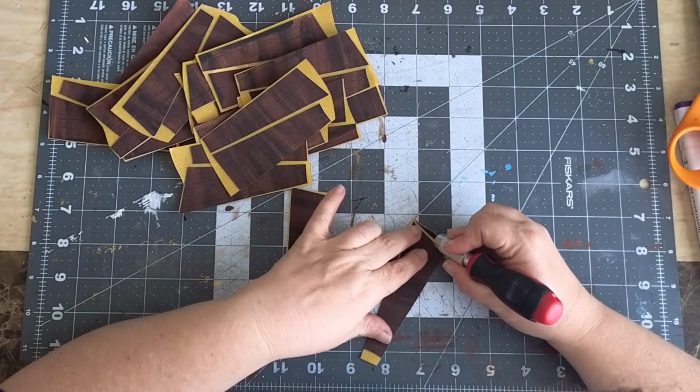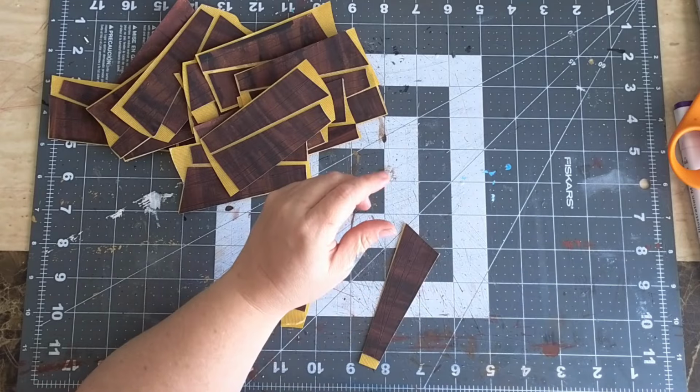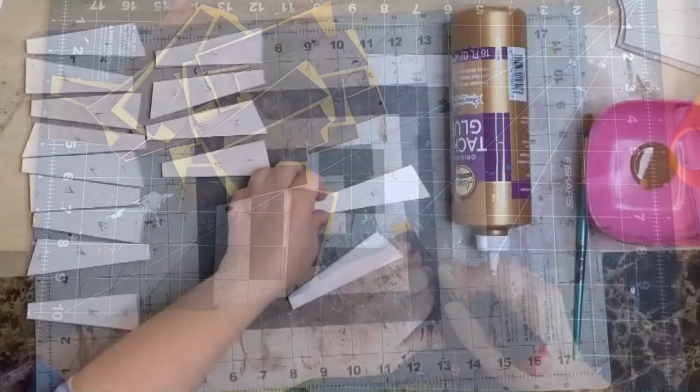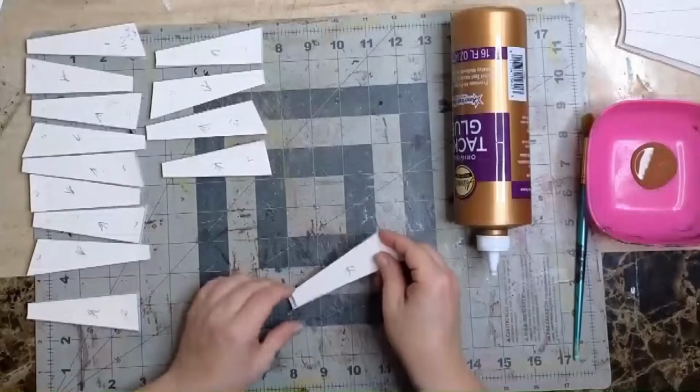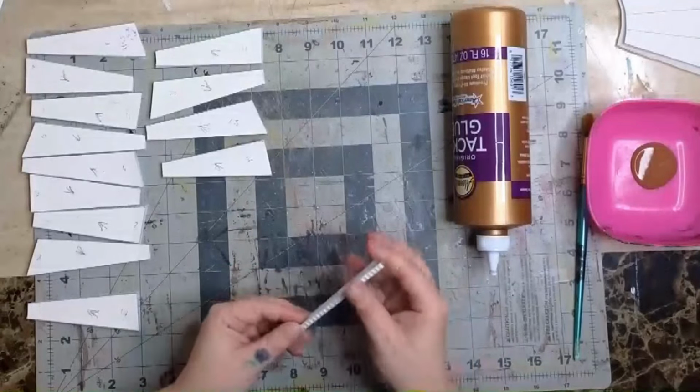Okay, once we've gotten them all taped, we can trim the edges, then we can tape the wood grain to the stairs that we cut out earlier. And I didn't record me doing that, so I had to go back and pull the footage from the first floor. But imagine that these are painted in wood grain.